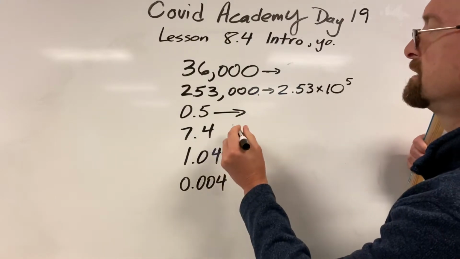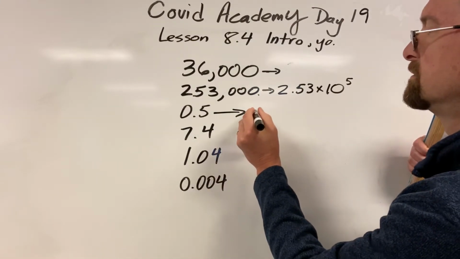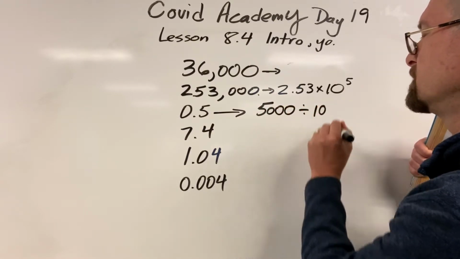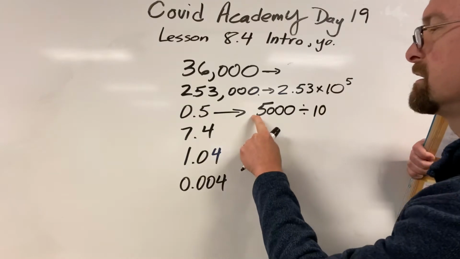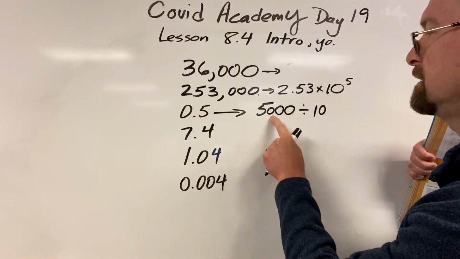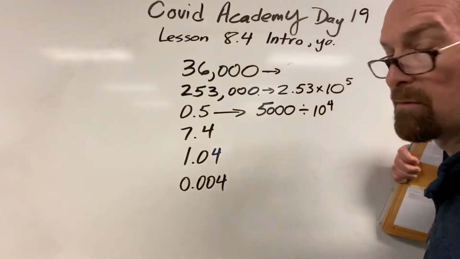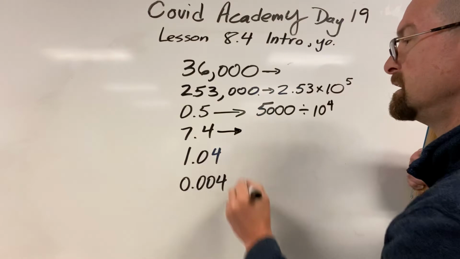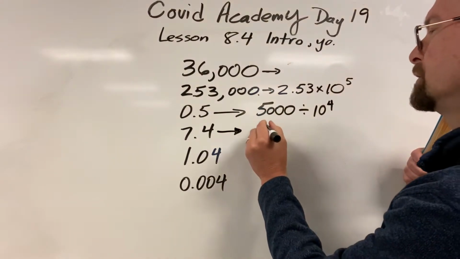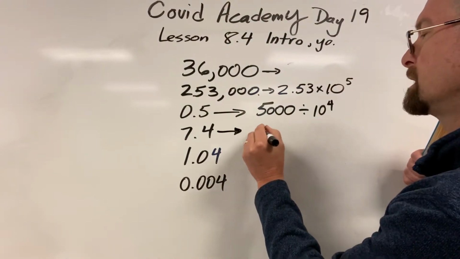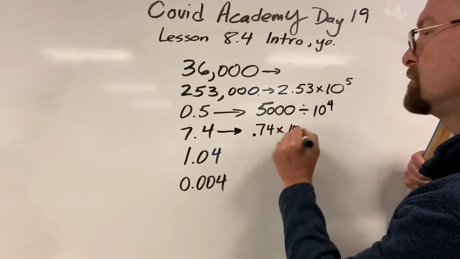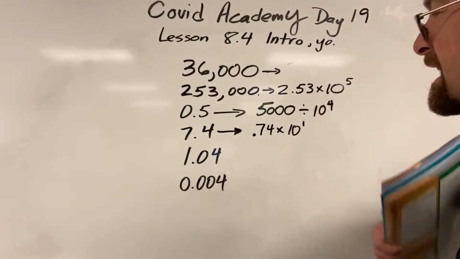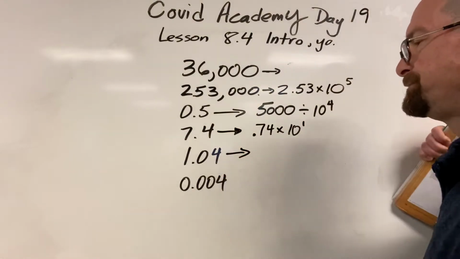Ooh, I don't want to. Let's go crazy. Let's say 5,000 divided by 10 to the, okay, the decimal was there. And now it's there. 1, 2, 3, 4. My example is that one. Did you get that? Oh my God, did you get the same one? No, you didn't. Okay, let's do this one. 7.4, let's do a multiplier. 0.74 times 10 to the one little spot. There. Okay, let's do division on this one.